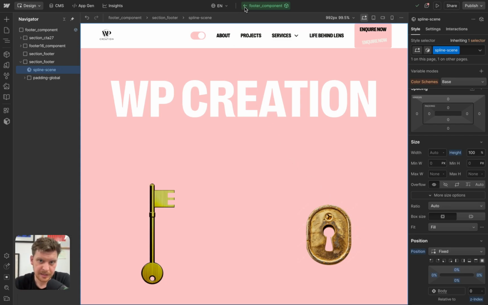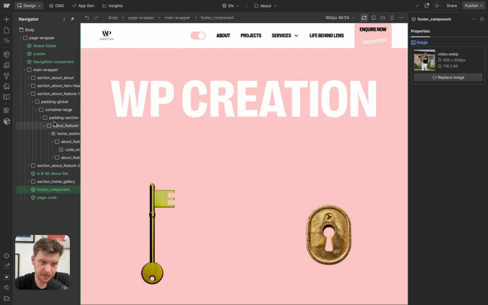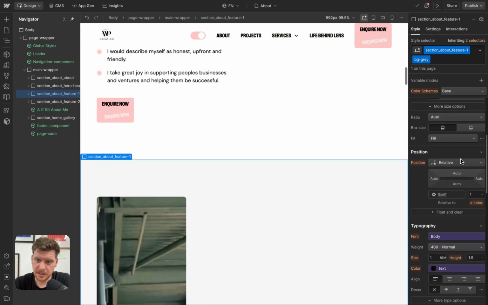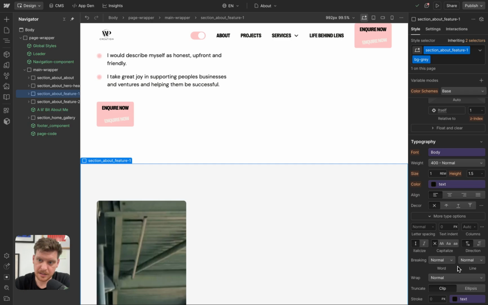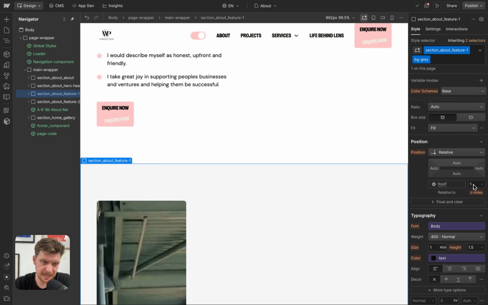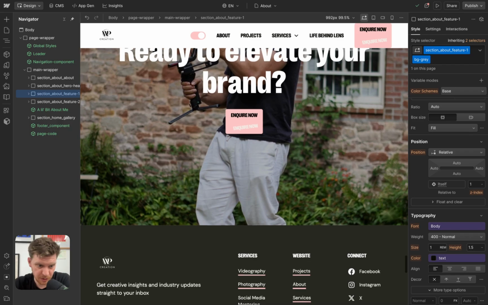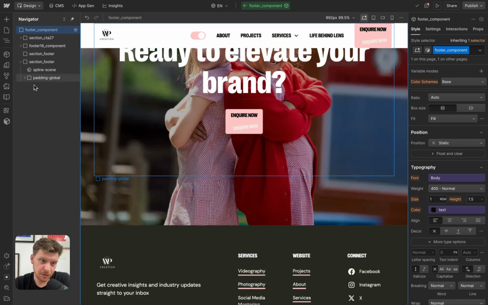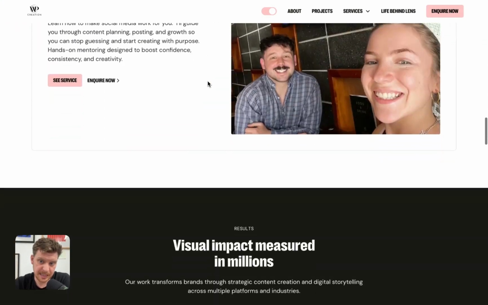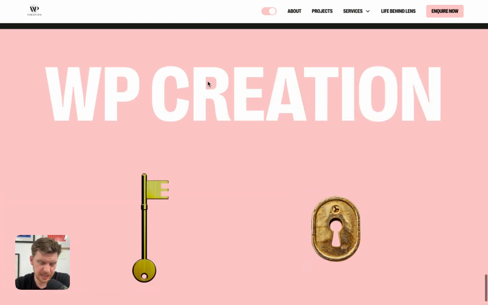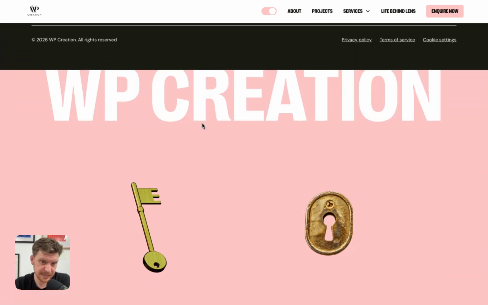It's relative. So you can see that if we go to, let's say, one of these sections, you see how down here it says relative Z index 1. That means that it's on top. Whereas the spline section is fixed. So it's literally fixed to the background. It's underneath all of this at 100% viewport width, 100% viewport height. Which means that when you scroll down on the website, you'll be able to see that underneath, and it looks like the rest of the content's sliding over it. But actually, this has been fixed there the whole time.